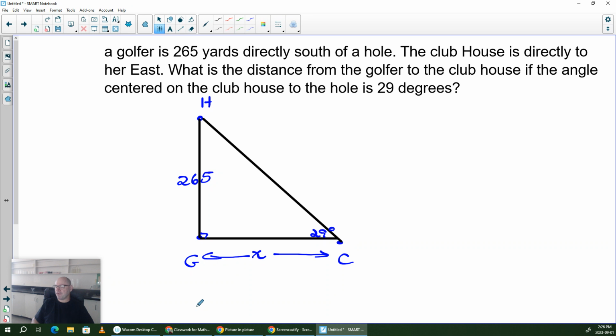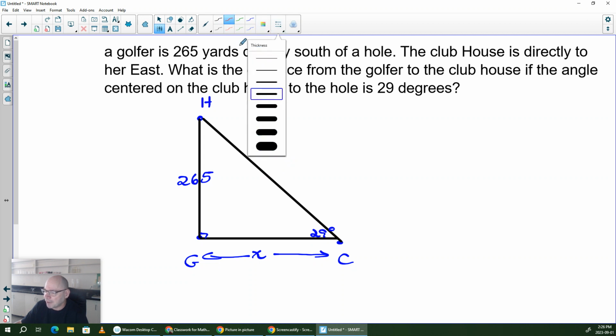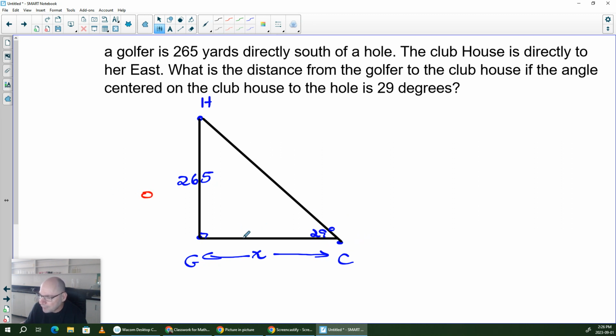Okay, so this is a word problem, and it's going to use sine or cosine. Now we're not having to find the hypotenuse, so it'd be the simpler type here, but we should start by identifying our sides to see what we need to use. Okay, we're centering on the clubhouse, so this is our opposite side, and this is an adjacent side. So I should have said, so this is actually tangent, right? This is our hypotenuse. So let's change that.